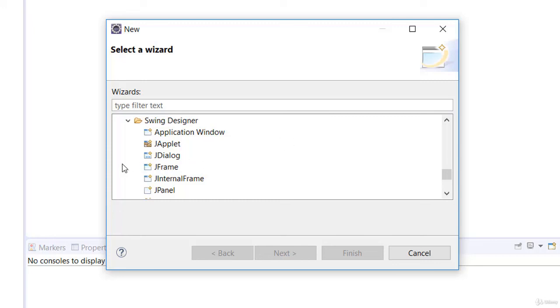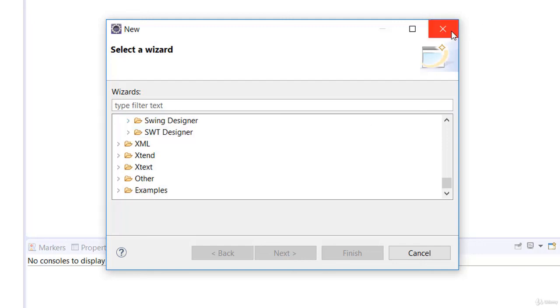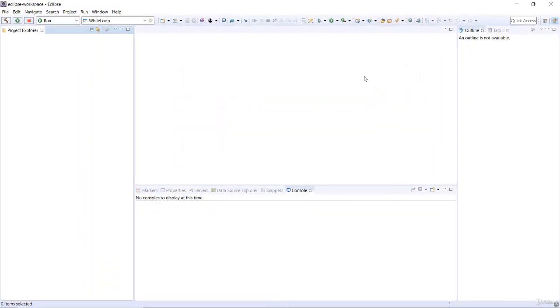Okay, so now that we've done this, in the next video lecture we go ahead and create our first ever application on Java GUI here, and it's going to be very awesome. I'm serious that it's going to be very interesting, because I believe that we are beginners and we must make sure that we are getting the best and nothing but the best. So go ahead and close all this, and let's jump into the next video lecture and kick off immediately with our first ever project here.